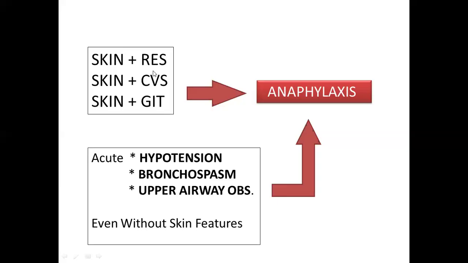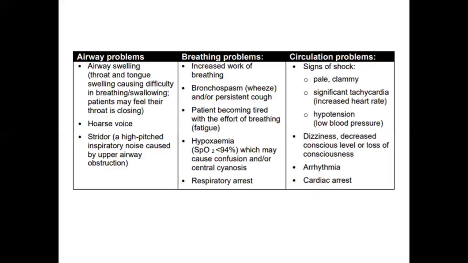So what are the skin features? What are the respiratory features? What are the CVS features? What are the GIT features? I'm going to discuss those features in the next slide. What are the skin features? Urticaria, erythema, itching, sometimes mucosal features also, red eye, and angioedema and tongue edema. Those are taken as skin features.